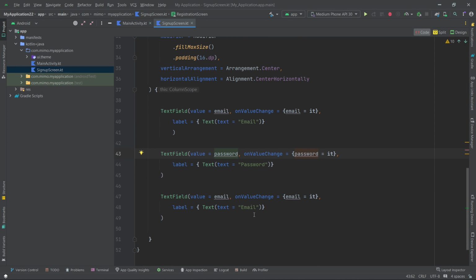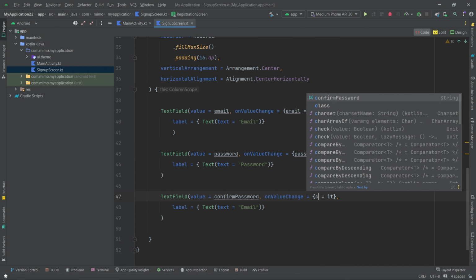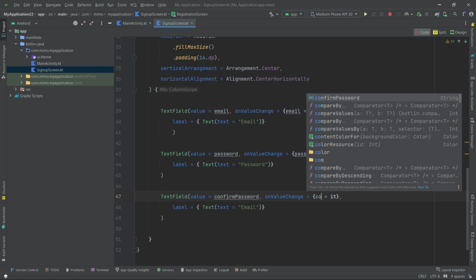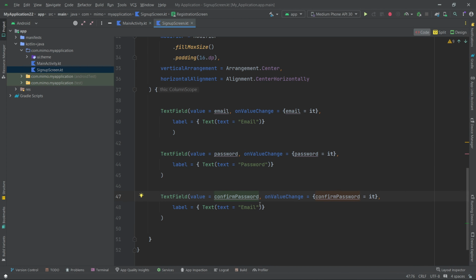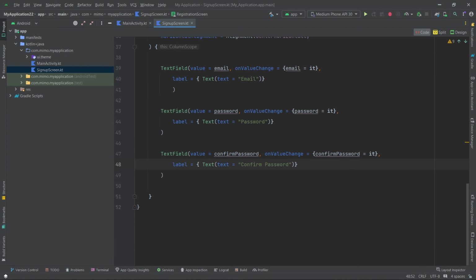Okay, so we are also done with this. Now the next thing will be to change this one to confirm password, and this one to confirm password also, and this one will also be confirm password.